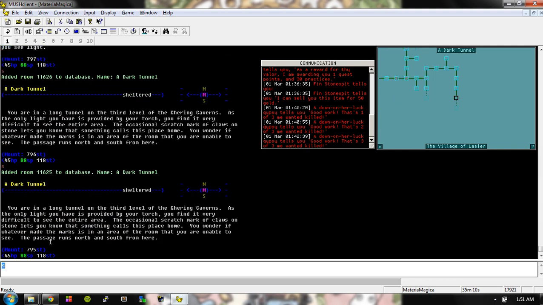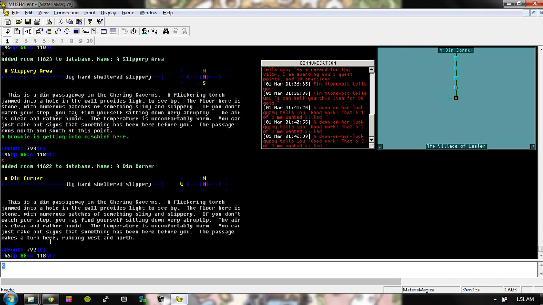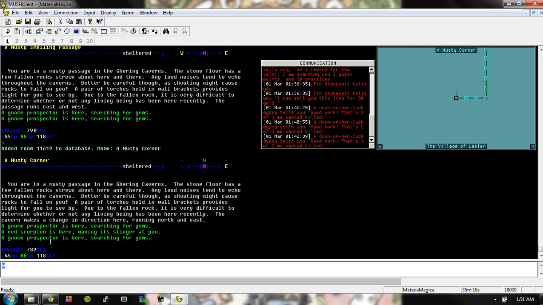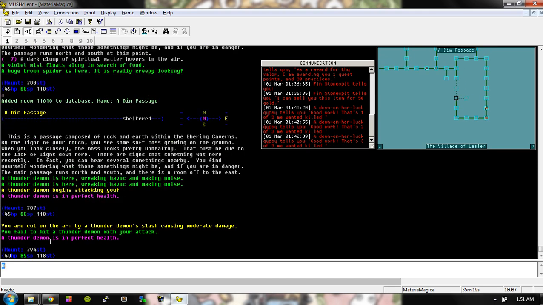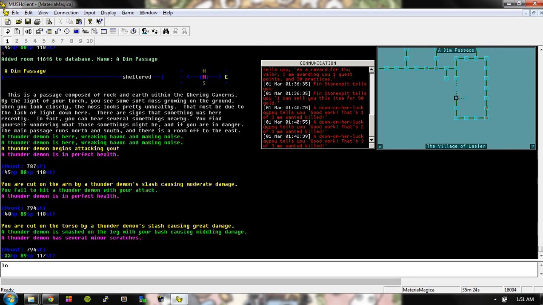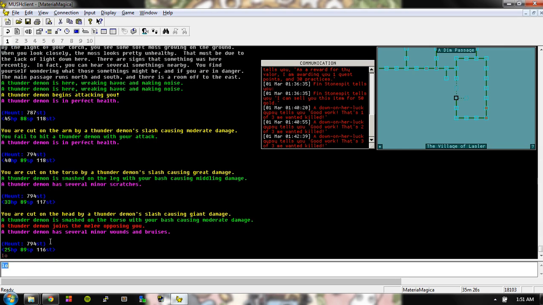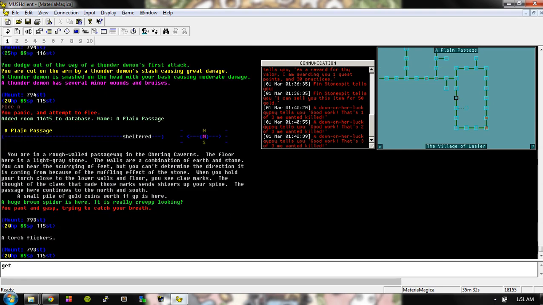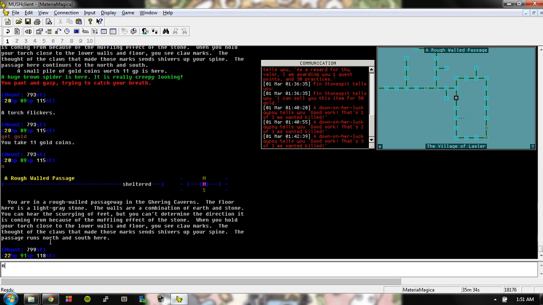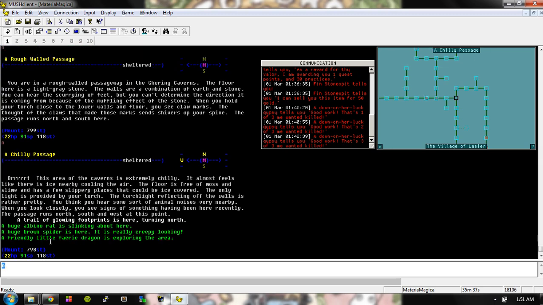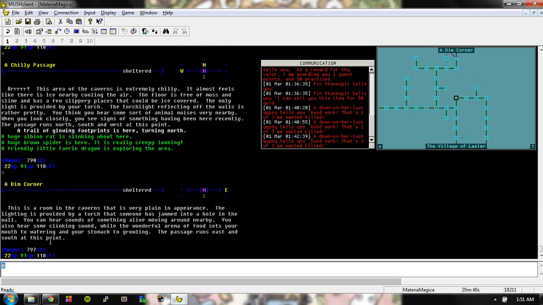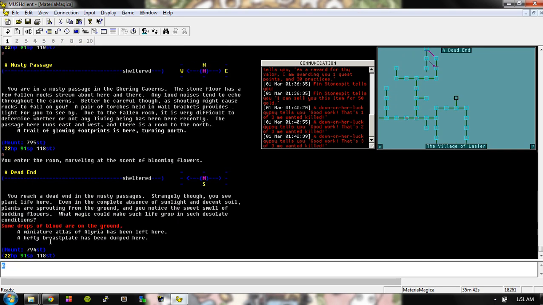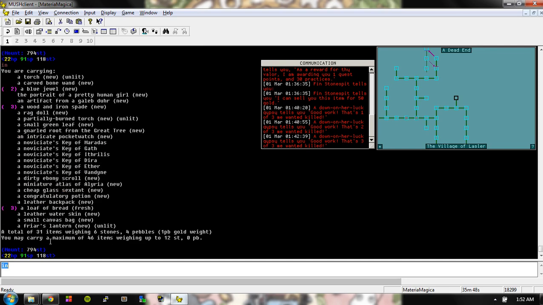Guess we'll go look around a little bit more while we wait for the repop. Down here they also have the thunder demons you can try to fight. If you're a sword user, I'm not, but now we got two of them. Well, anyway, if you are a sword wielder, you can fight those thunder demons and perhaps obtain an obsidian thunder cutlass, which is a pretty good weapon, I believe, or used to be anyway.